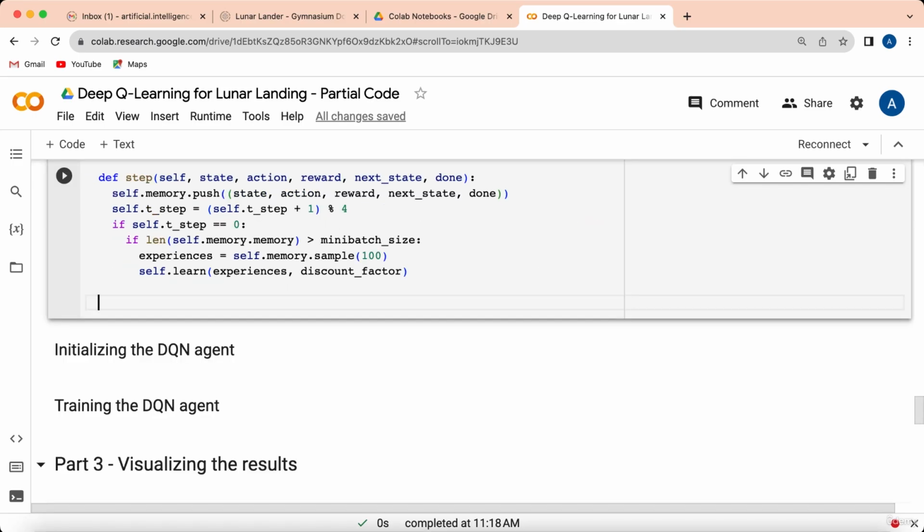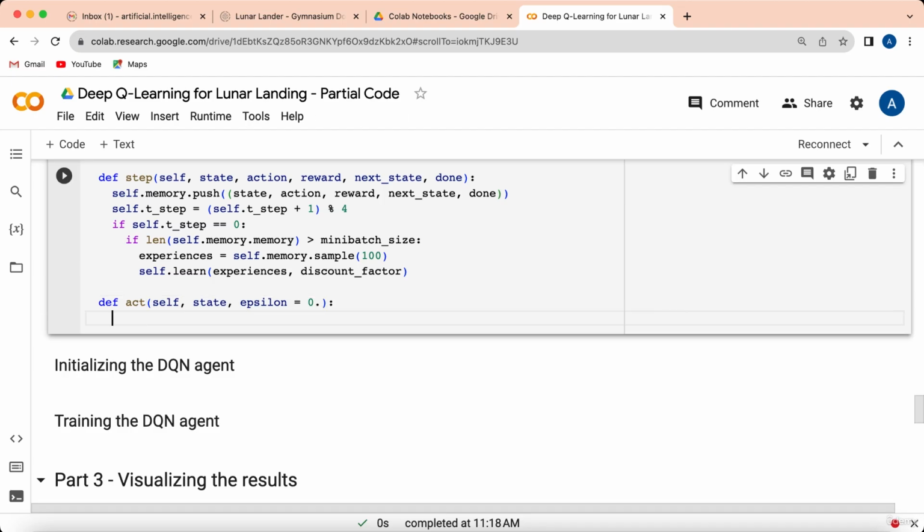Hello my friends, and here we go with the implementation of a new method of our agent class, which will be the act method that will select an action based on a given state and a certain epsilon value for an epsilon greedy action selection policy. So let's start by defining this new act method, which will take as arguments first self for the object, then the state, since it will select an action based on a given state, and then epsilon as the last argument, since we're going to do an epsilon greedy action selection policy. We're going to give it a default value, which will be 0. to make it a float. And here we go. Now let's define that act method.